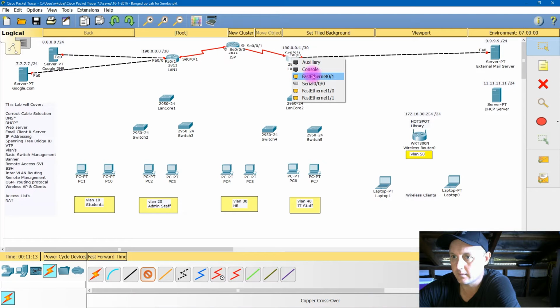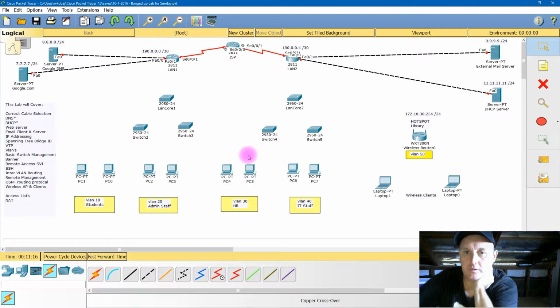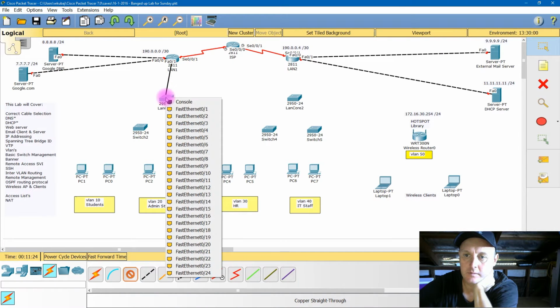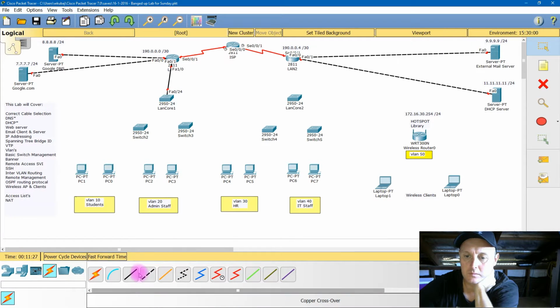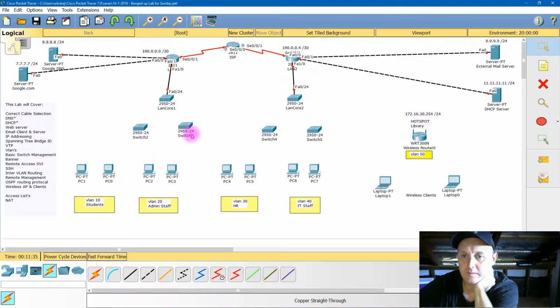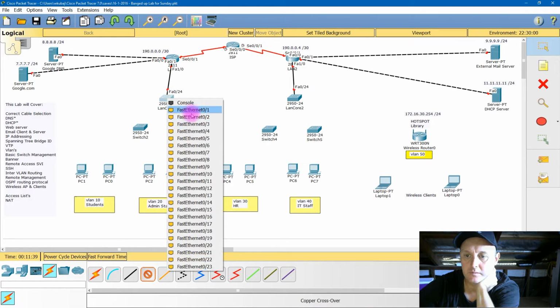These ones here will be a straight through because they're different layers. So we'll go from there to the very last one, 24. Fast Ethernet 0 to 24. Here in the same layer, we'll put crossovers for that.